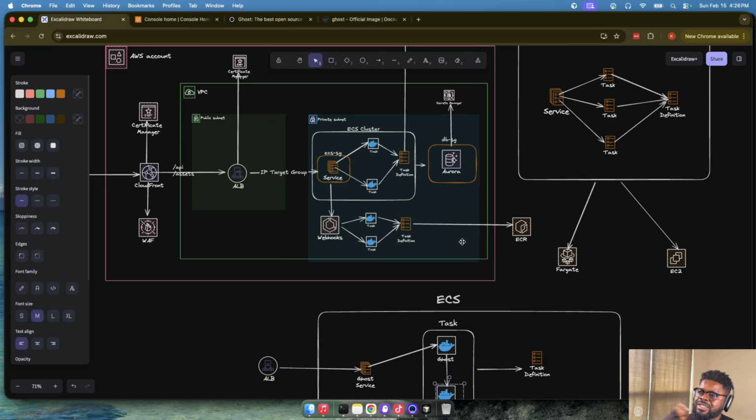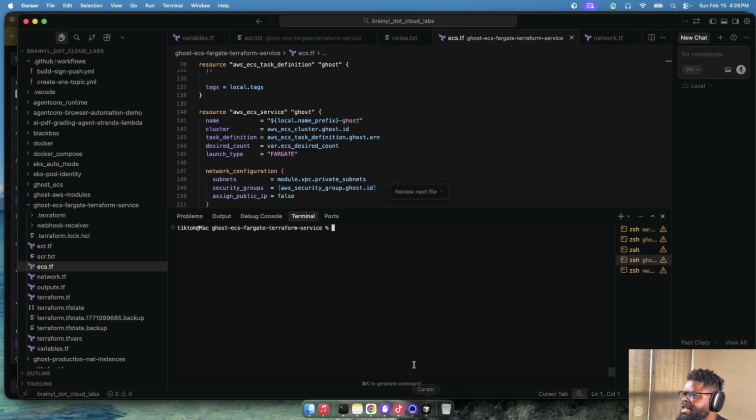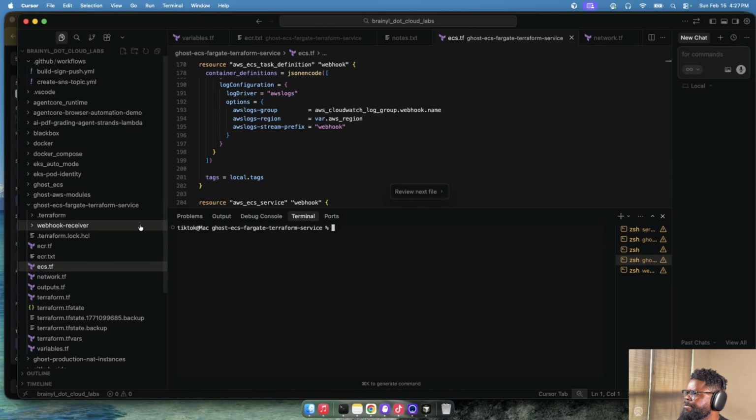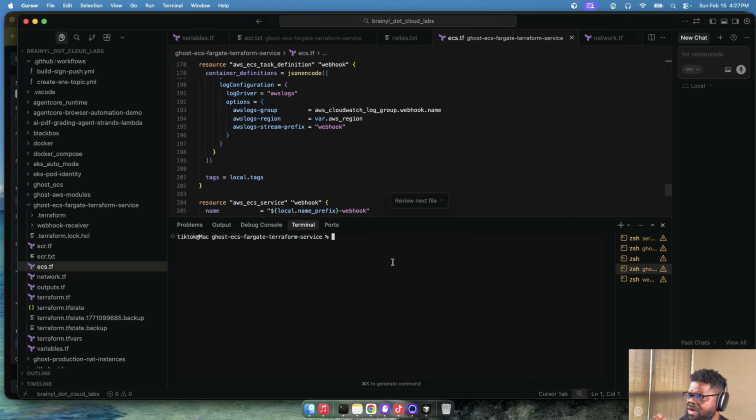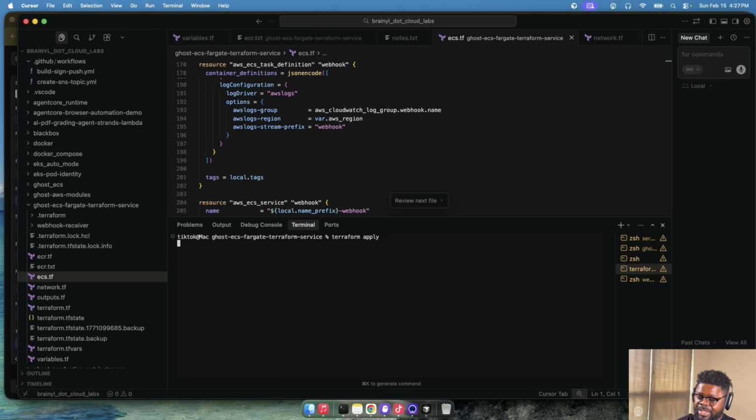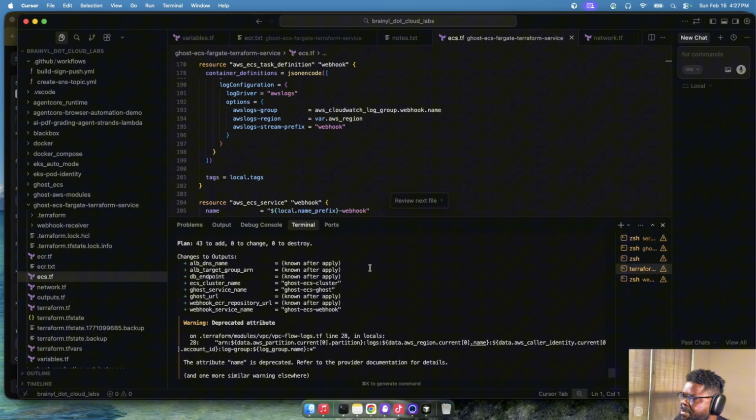So what I'm going to do is use Terraform to bring up everything we've created in the past, so that we don't have to go through the stress of provisioning them into the account again. I think the only difference is that, honestly, it's the same as the things you've seen before. So I'm just going to do Terraform apply, and then I'm going to show you the things it brings up for me. I'm also going to tie it back to the diagram. So we're going to do Terraform apply.